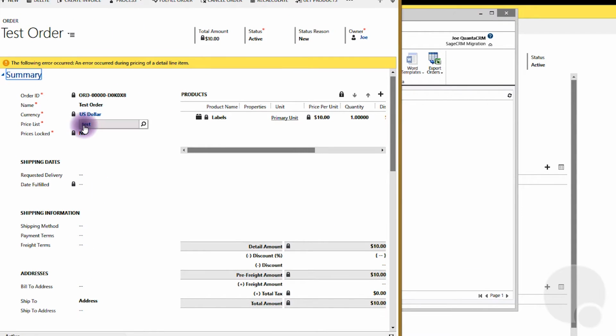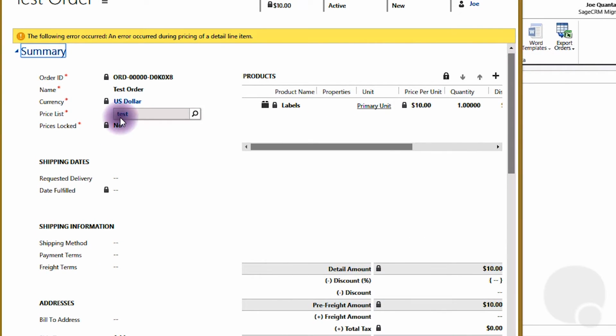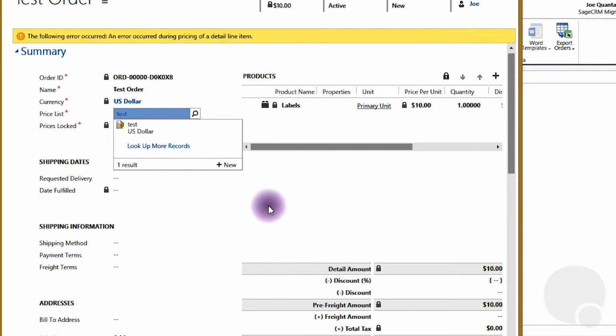All you have to do is make sure the price list is changed to something else, because you'll be deleting this shortly. You have to make sure you can change it over here by clicking on this field here, and then you can pick a valid price list. You save it, and then come back and delete the price list successfully this time. Hope this was helpful. Thank you very much.